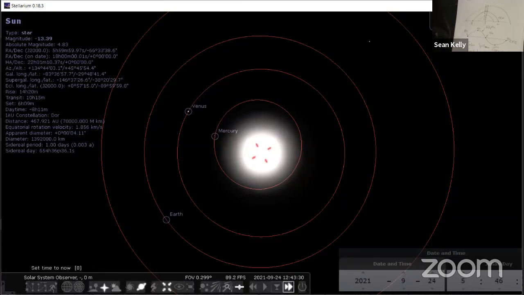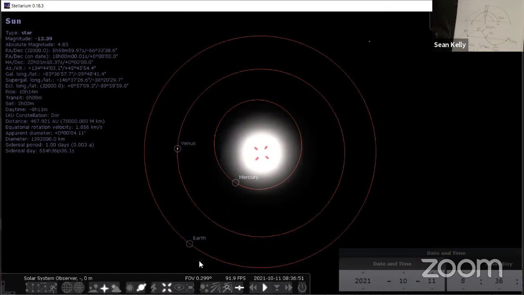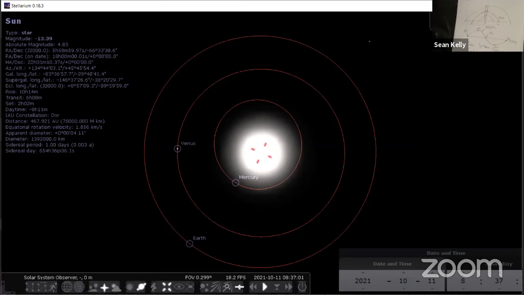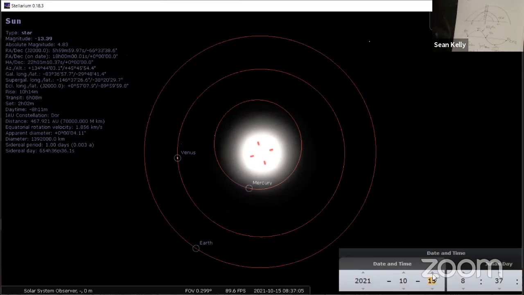Actually, maybe I should just click forward. Okay, stop. What is it called when Mercury lines up with the sun? Conjunction, an inferior conjunction. Inferior conjunction, right? And actually, I wonder if I could just step forward. Yeah, maybe that's easier because then I can stop it.